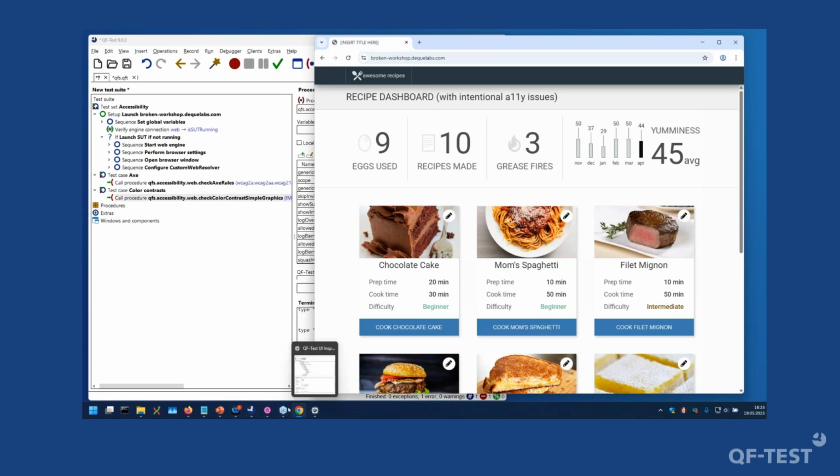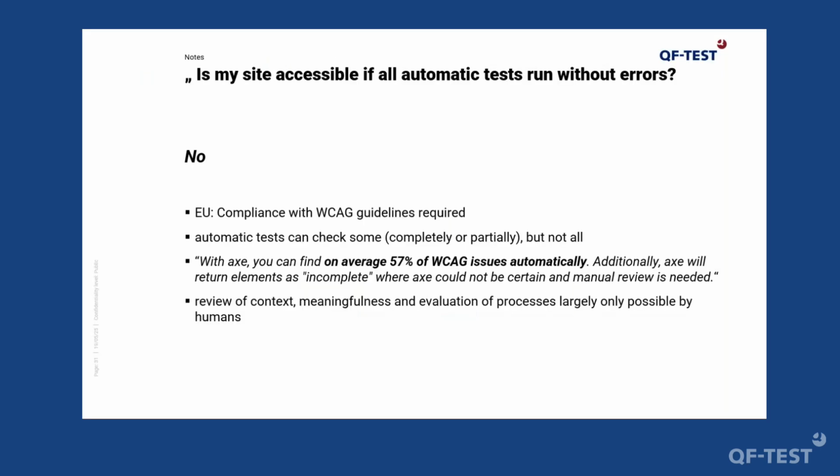So this is an example for a guideline that can't be automatically tested. But it will help you in development. It will relieve some pressure from the manual experts of accessibility, because many errors can be found automatically already, but as I said, not all.